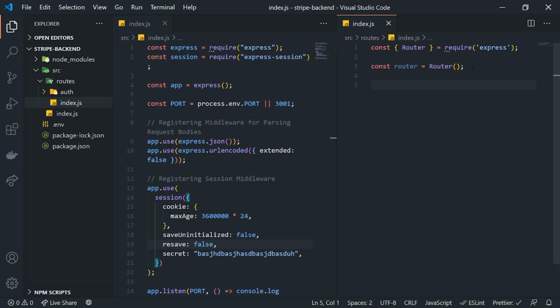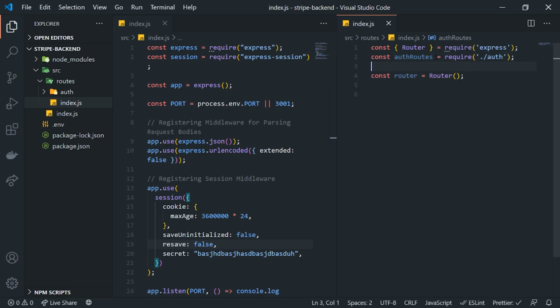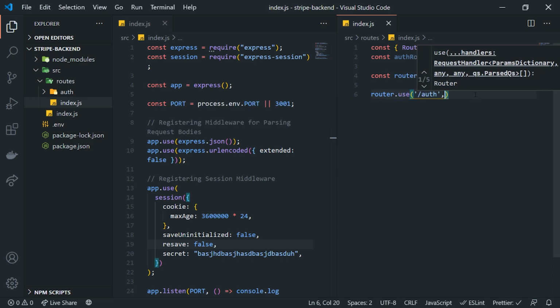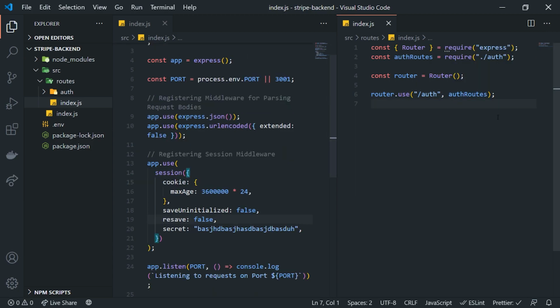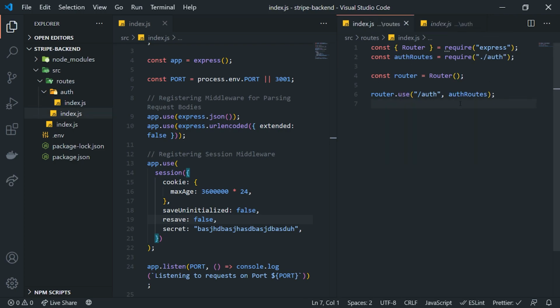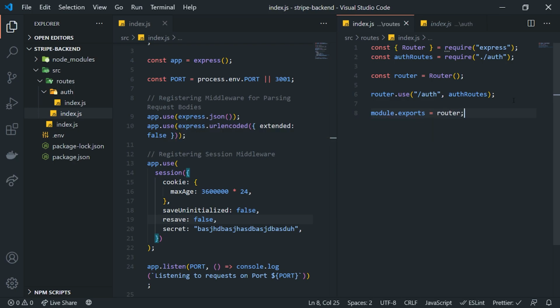We're going to take this router and we're going to register all of these subroutes. Okay, so first let's import auth routes. We're going to import this from auth, and we're going to do router.use, and we're going to register the auth route with all of these other routes over here. Basically what we're saying is, hey look, we're going to import this router, and this router is going to be registered. All the routes are going to be prefixed with /auth. Okay, now we need to export this, and don't worry, I'm going to show you guys how this works.